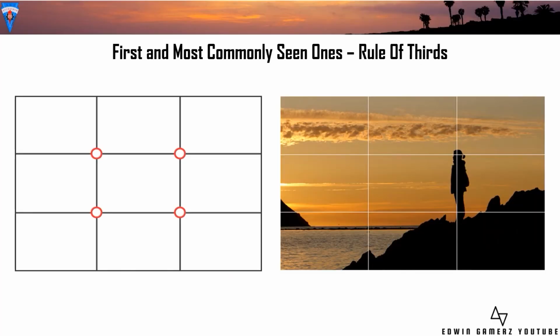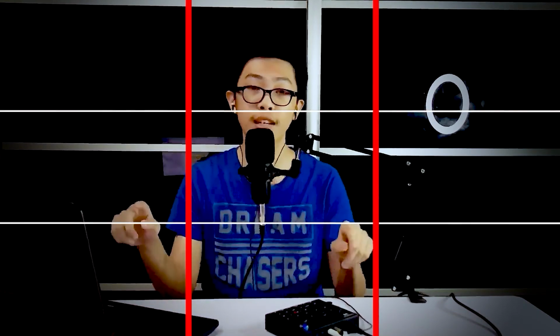you. The first and most commonly seen one is called the rule of thirds. The rule of thirds is actually the most powerful technique that can help you position different elements in the photo. Some of you might ask me, what is the rule of thirds? The rule of thirds is about dividing your shots into 2 vertical lines and 2 horizontal lines, which makes up 9 equal boxes that you can position your subjects in.